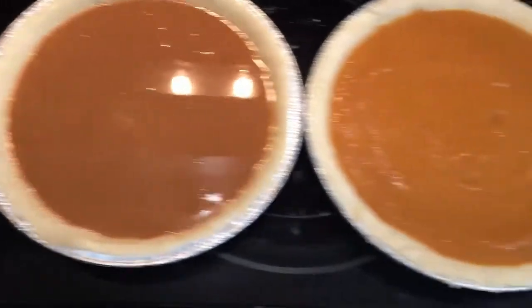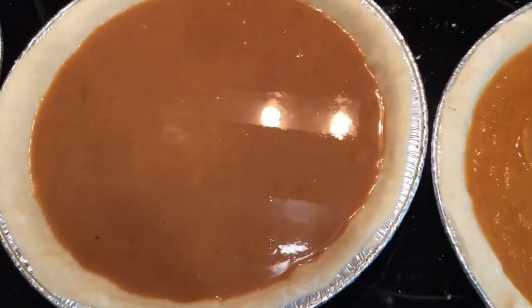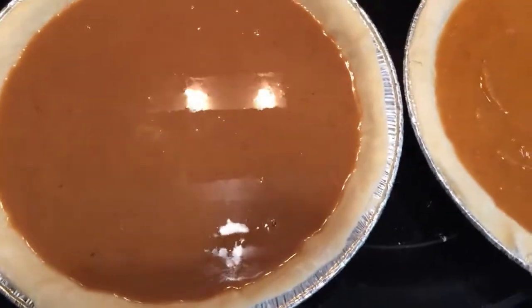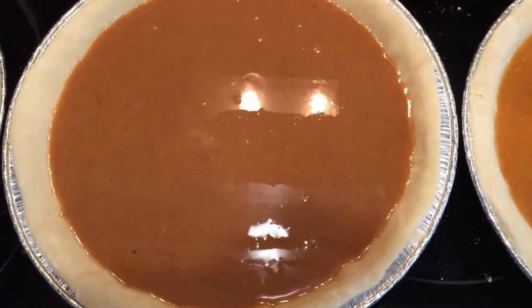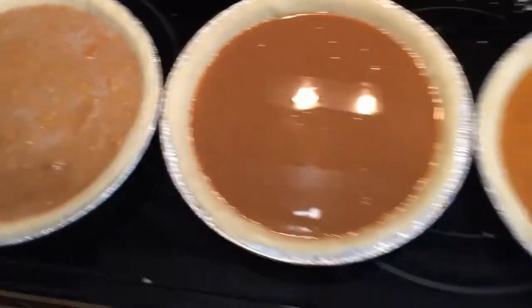All right, got them all filled up. The baby food one actually looks like the perfect pumpkin pie color, but it's definitely soupier than the others. So into the oven they go.